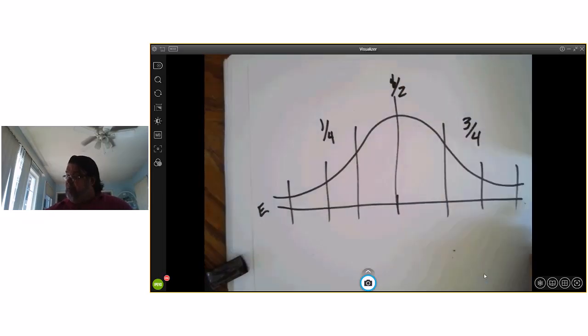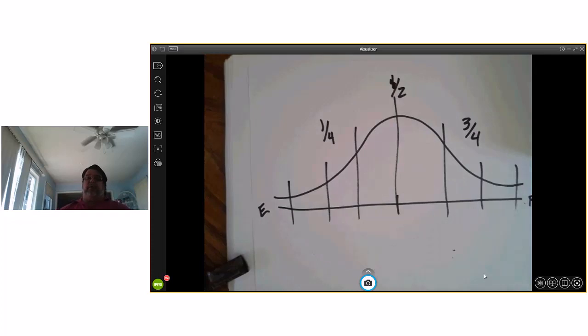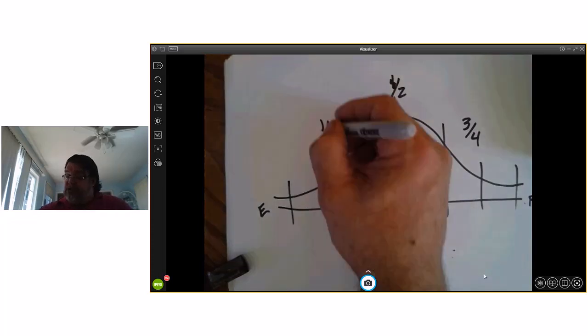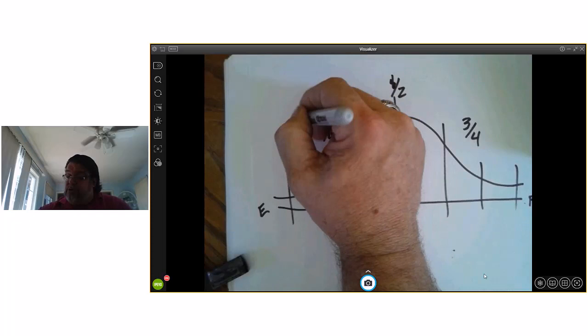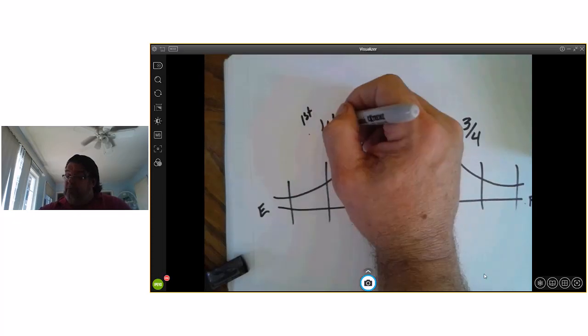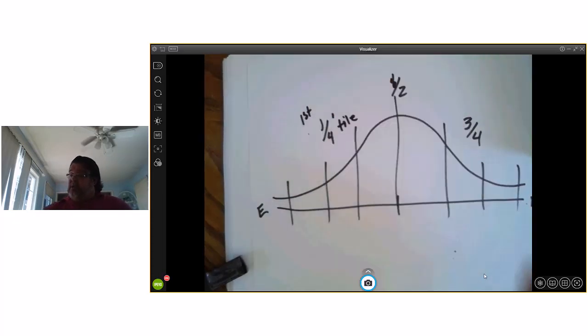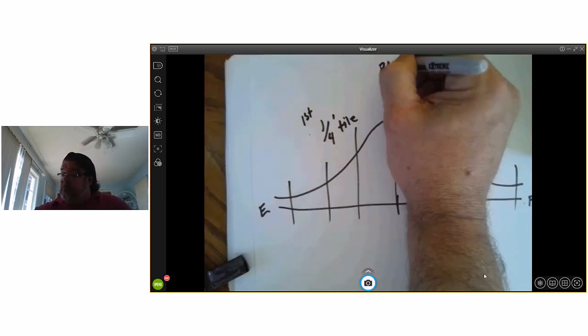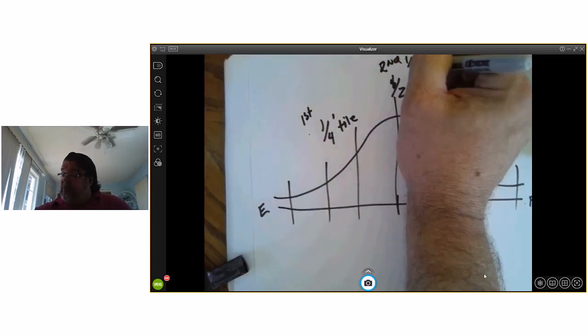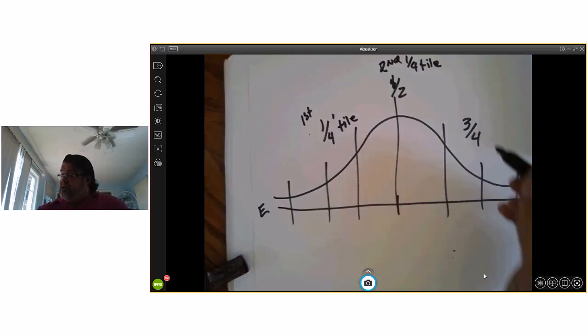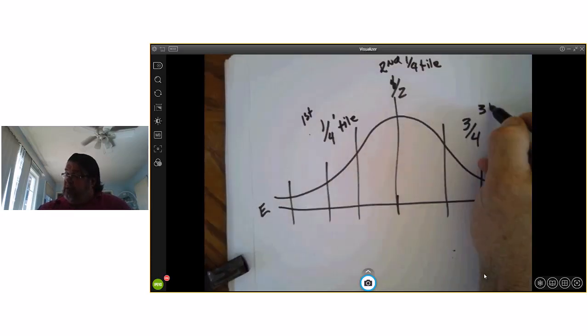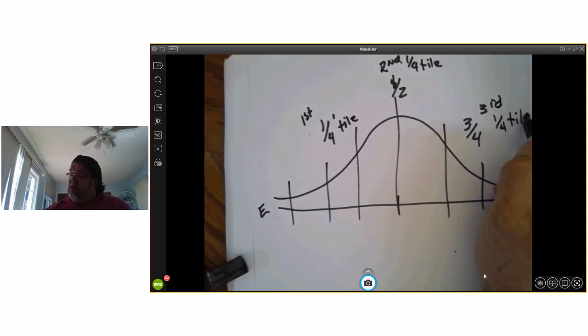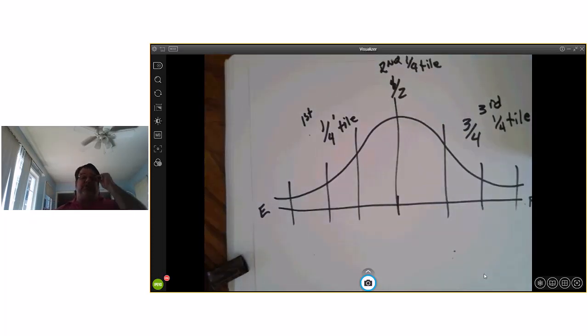And this is full. So this is your first quartile, this is your second quartile, and this is your third quartile. That's how it's pronounced.